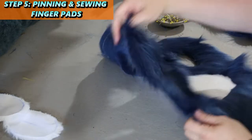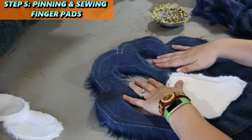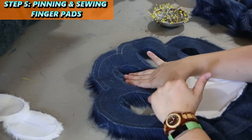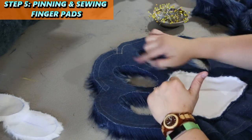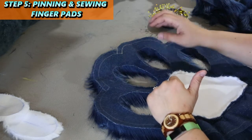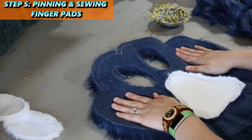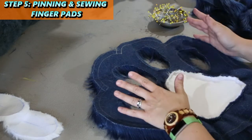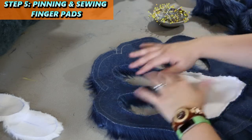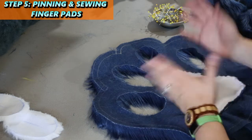So then flip it back over, and we're going to pin and sew in the pads. Now the order that I recommend doing this is do one of the middle ones first, do all the pinning, then sew it, take the pins out, do all the pinning, then sew it, take the pins out, and then do all the pinning on the two outsides and sew them. Reason being is that if you try to do all four at once, it gets a little crazy with pins everywhere when you're trying to move this under the machine. So let's begin.